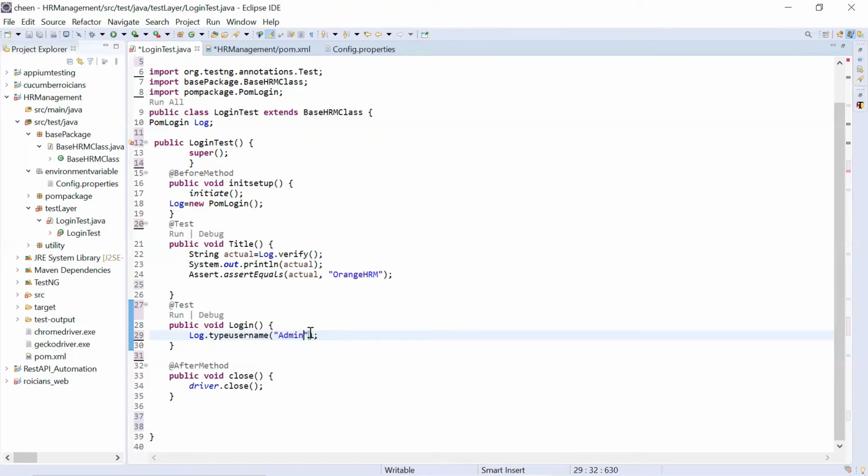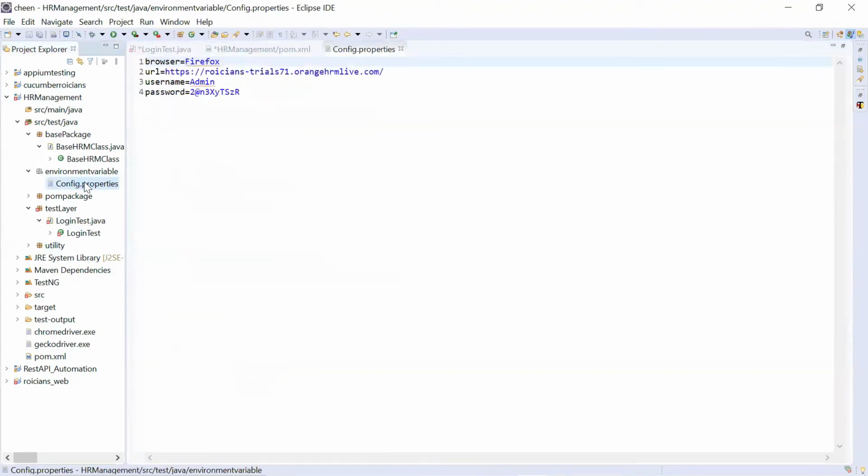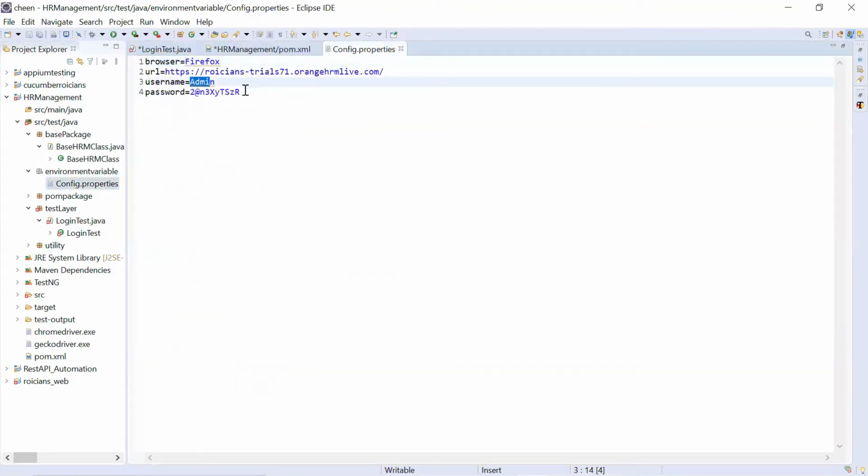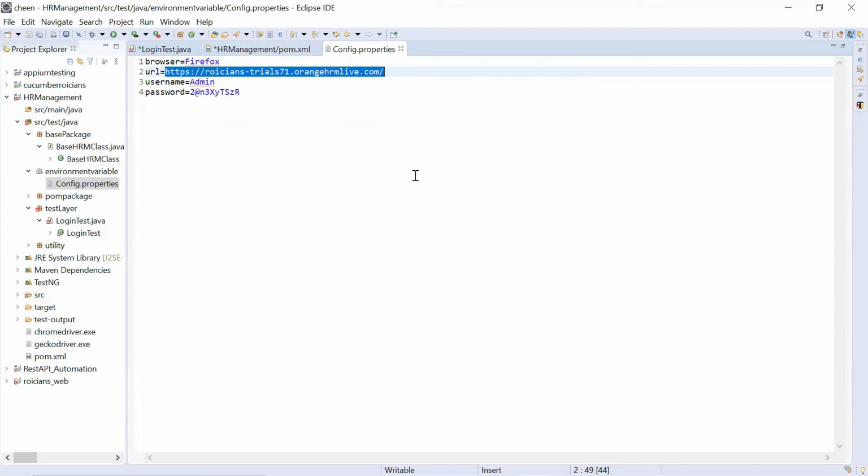So what I can do here, instead of passing a hard-coded value for username, as I've already passed values in config.properties, look at this. This is the username, and the username and password got changed. This is the password. You can use this value from now onwards. I have already given this in the description of this video. And this is the URL we have now. If I had passed these things in the classes, in my base class or in my test class, it would have been very difficult for me to change it. Here it is just one point of change. I came here, changed the URL, changed the username and password.